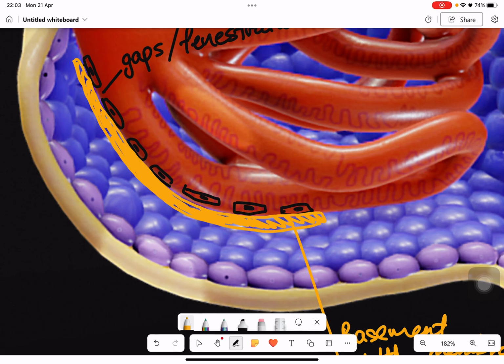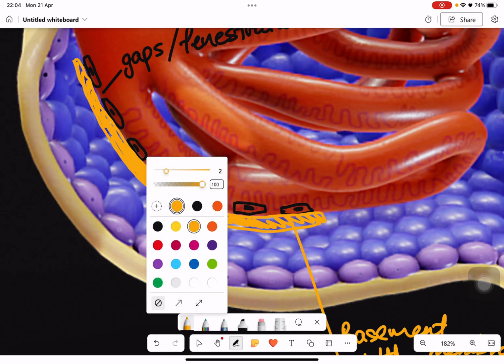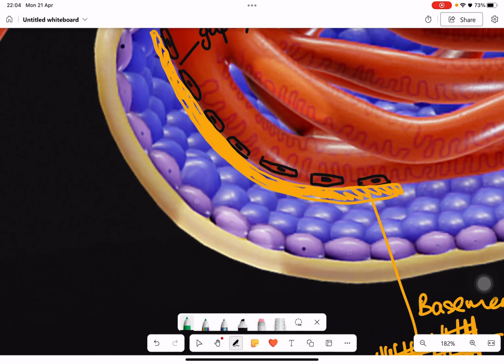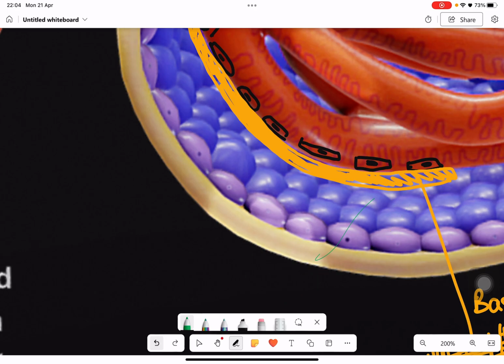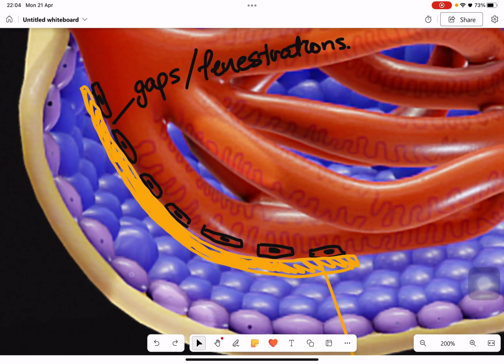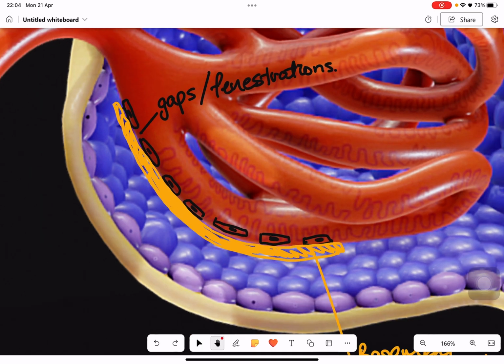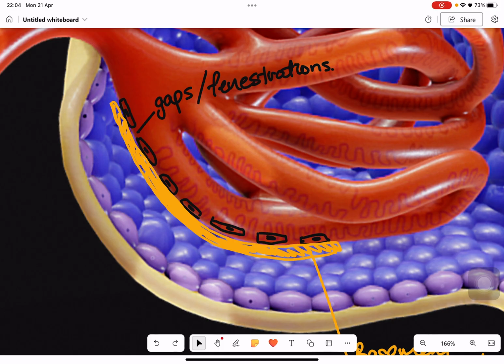There's actually something else beyond the basement membrane, however, I want you to keep in mind that we've essentially done the process of filtering out any blood cells and large proteins. Now the function of the third structure is a little bit different. It's not really about filtering anymore, and I'll talk about that a little bit more later on. The third structure is called the epithelial cells of the Bowman's capsule. So keep in mind, this actually comes from the Bowman's capsule. I'll try to demonstrate it here by extending it a little bit. I'll actually draw this using a highlighter. You'll understand my drawing later.